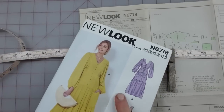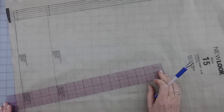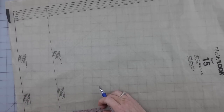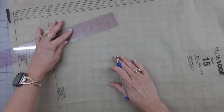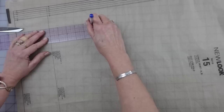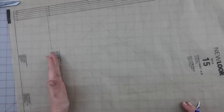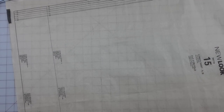I've got my long piece here and I am going to cut five inches off. I have a pretty much standard length that I've figured out that I can walk upstairs and not have to lift my skirt. I am constantly going up and down the stairs, so that is what I like to keep my skirts at, unless it's a special occasion. I used my cutting line for my view, subtracted off five inches, and I'm just going to cut it straight across on my new cutting line.